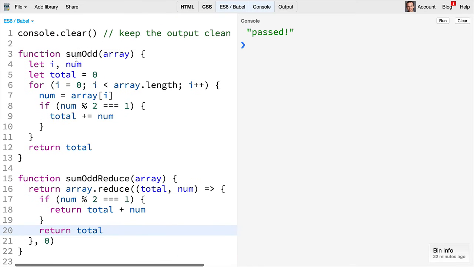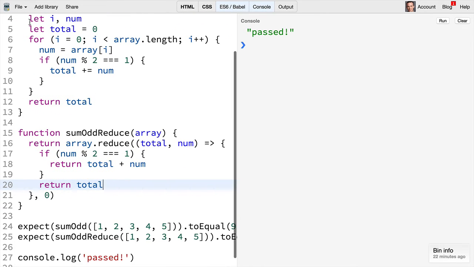And now if we compare these two functions, this one has a bunch of state that it has to manage on its own by declaring these variables. It has this for loop that has this interesting syntax, which you're used to if you're an experienced programmer, but its imperative style is a little bit harder to think about. And especially with some of the issues with for loops, it just makes it a little bit more imperative compared to this more declarative approach. However, we're still doing some logic in here that may not be totally straightforward, and there's a way that we can actually refactor this further to make it a little easier to understand and a little bit more declarative.